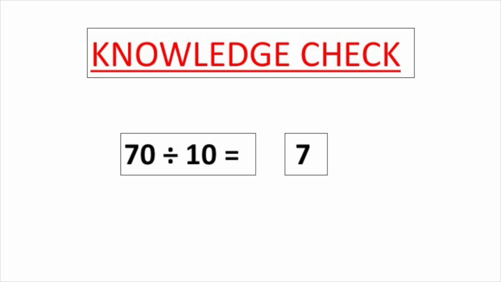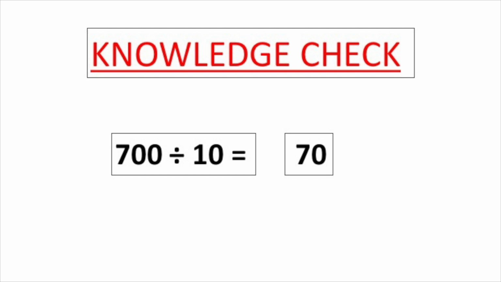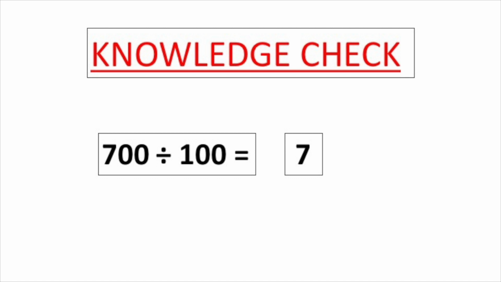350. 70 divided by 10. 7. It's like 7 divided by 1. 7. 700 divided by 10. 70. You see, the extra 0 that comes in for 700, we just pop it onto the back of the answer, 70. How about 700 divided by 100? 7. Yes, you see, because the zeros are the same again. 2 zeros, 2 zeros. So we're back to 7 divided by 1 equals 7. And this is how, by using the zeros in the equation, we can answer by divisions of 10.